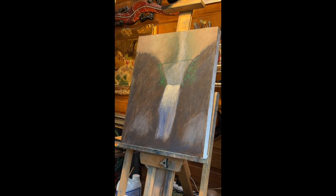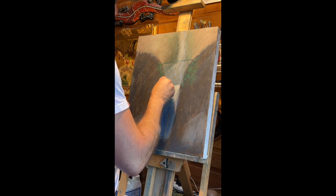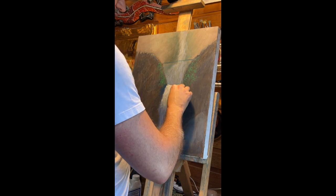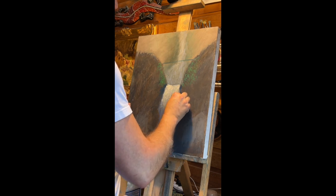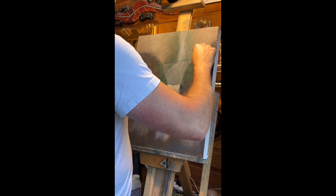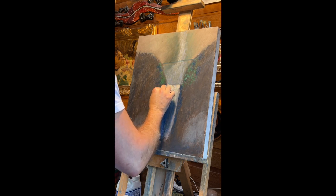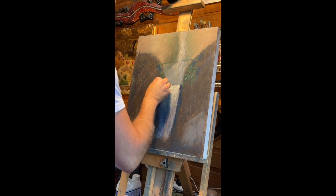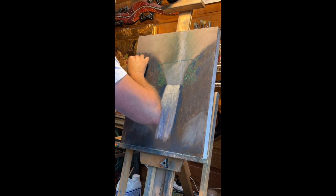And then where I see darker, I'm going to take a blue and add some dark. So I see some dark right about here. So let's bring this area right here a little darker. This area here is darker. It goes all the way down. There's some dark spots up in there. I'm just using this Prussian blue for the darks at the moment. We can even go darker than that, but I feel safe using this, so we'll keep going. Especially up in here.